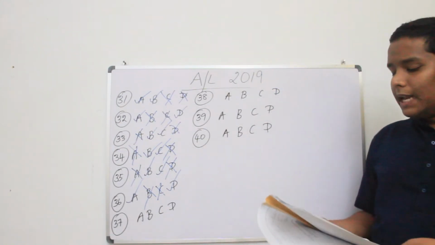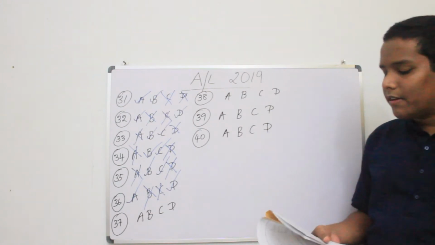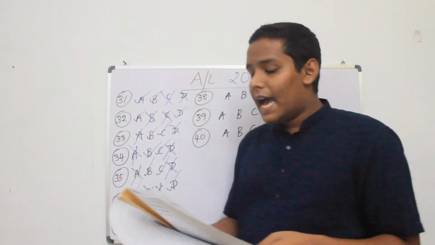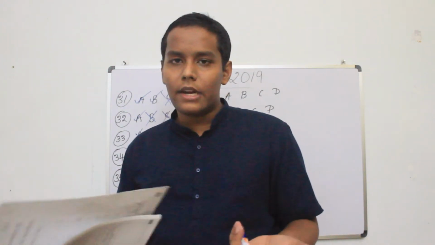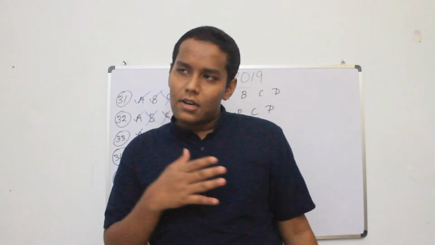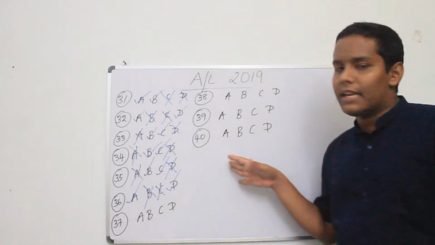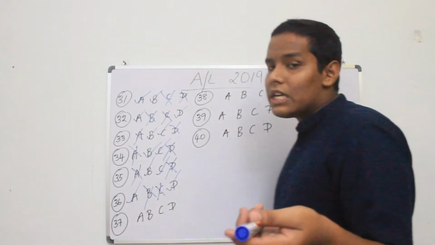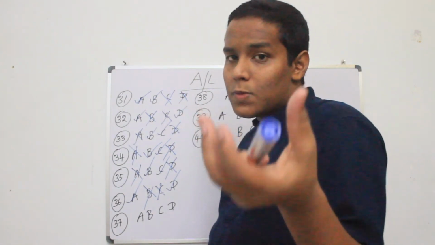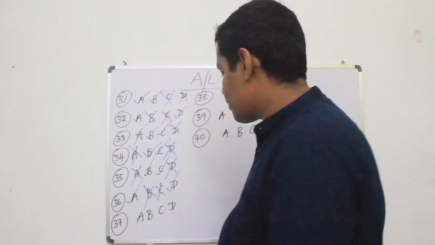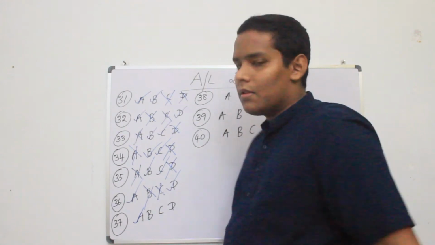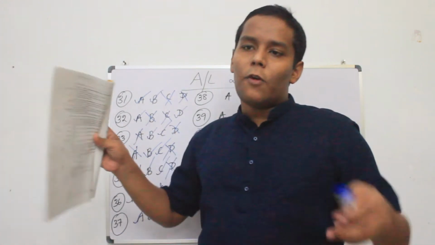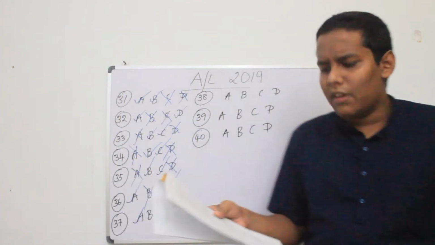37, which of the following statement or statements are correct with regard to 3d block elements? Zinc has the highest first ionization energy among 3d block elements. Correct, no? Ionization energy across a period gradually increases, so zinc will have the highest value. Why does ionization energy increase? Size becomes smaller due to higher nuclear attraction. So that's correct. Removal of an electron from the outermost orbital is pretty difficult.